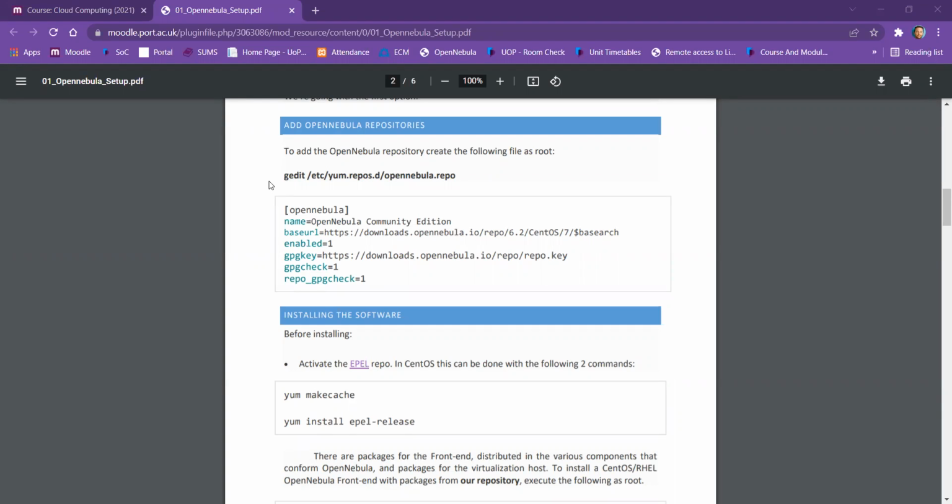So we're going to create a new file called opennebula.repo. You literally type this command in a terminal that will create the file and open it for editing. And you can basically just copy and paste all of this information into that file, because that file contains the websites that are needed for all of the files for the software to be downloaded.